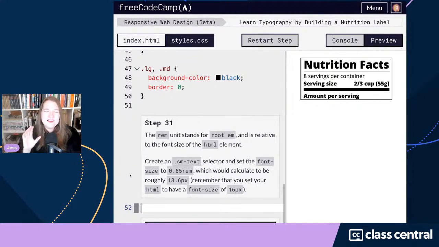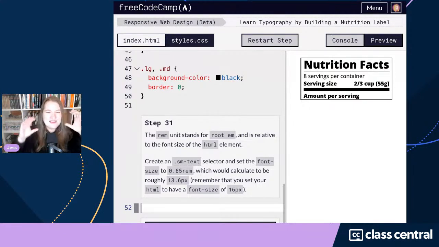So we've talked a couple times about the different units of measurement, the different ways to measure size and space on a web page. We're using pixels a lot. We've used percentages. And rem is one we're going to see a lot.